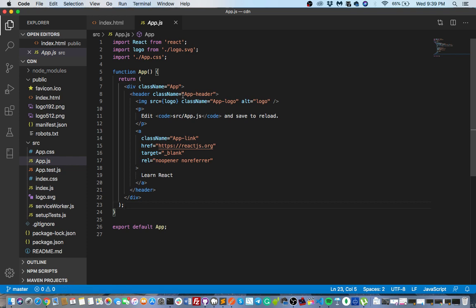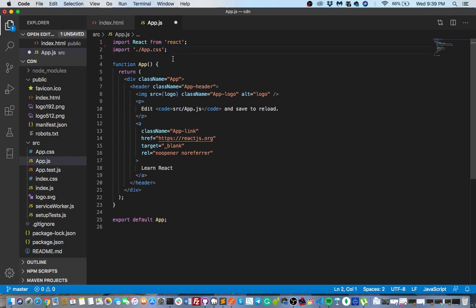We want to remove some of it. You can remove this logo. I think we don't want to use the logo here.